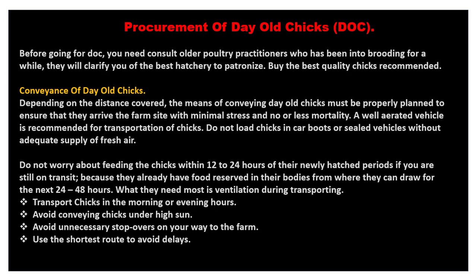If you have a quality AC in your car, you can keep them in the car boot or at the back seat. Any vehicle you load them in should have a good aeration system with good air supply and ventilation. If you don't have quality AC, wind down your glasses. If you are putting them in the boot, make sure the boot is not totally locked — use something to wedge it open while on transit.